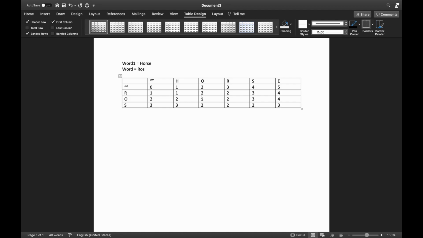The next thing we need to check, if they're different, what do we do? Like in this case, how do we arrive at 3? What we do is we check the numbers around it to the left, diagonal and up, right? We get the minimum and we add 1, right? So if we pick this number here, 3, we check 2, 3, 4, which is the minimum? 2. 2 plus 1 for the 1 extra operation is 3, right?